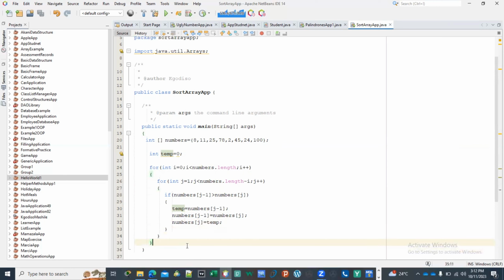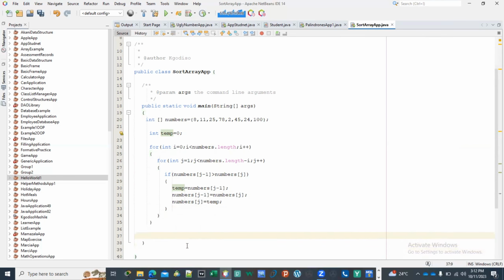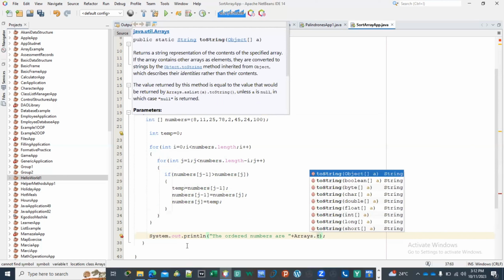And then now once I'm done with this, this should be sufficient in order for me to sort out my values. Then now I can system out print line the ordered numbers are. Then here I'm going to say Arrays dot toString.